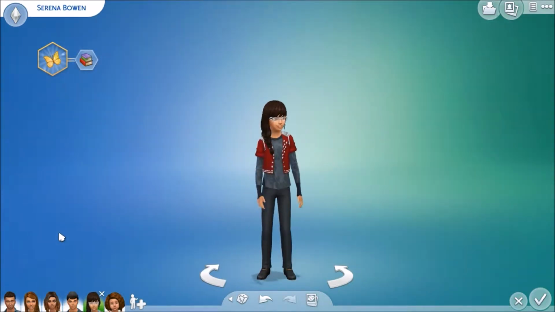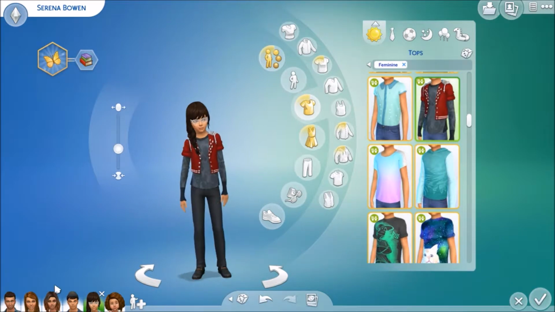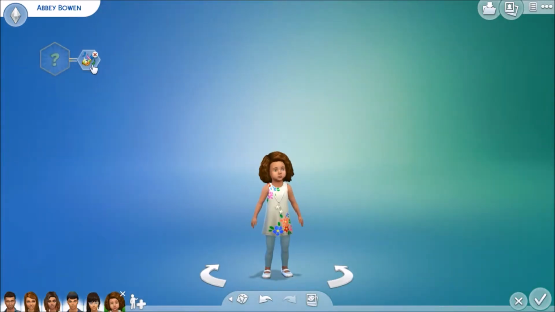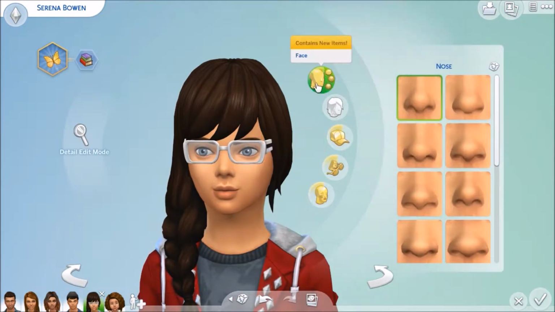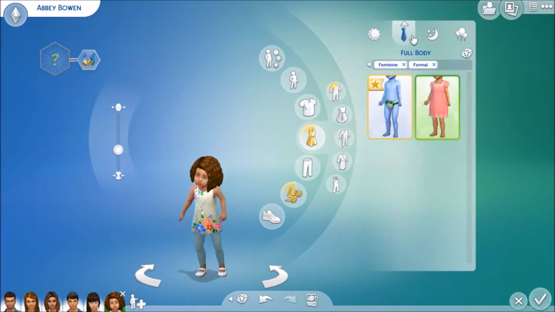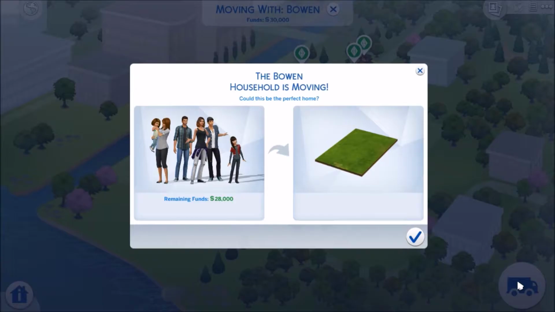And then we have the middle-ish sister, Serena, who's a social butterfly and a bookworm. Her athletic, well, you guys know what those are. And then we have the toddler. I do go back to Serena for a second. Forgot to give her freckles. And then we have Abby, the little toddler, and her 4 outfits, and we're getting to the build now.